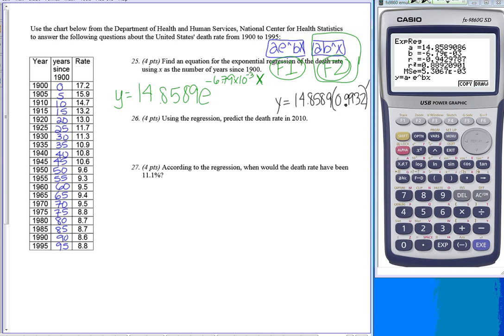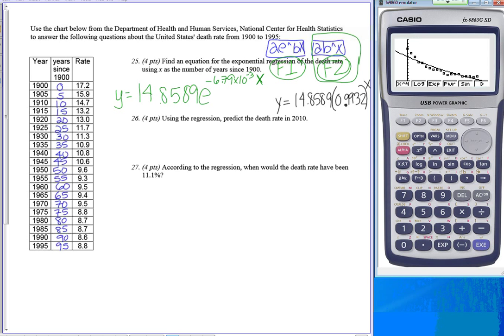Again, it doesn't matter which one you use, both are going to give you the same answers in the next step. Regardless of which one you use, you would hit F5 now to copy the equation. It takes you to the graph menu, and although you don't see it, if you hit the EXE button, it's going to paste it there. You can also hit the draw button and see how it goes through. So it looks like this is not really necessarily the perfect fit function, but it told us in the direction to use exponential, so that's what we're using here.